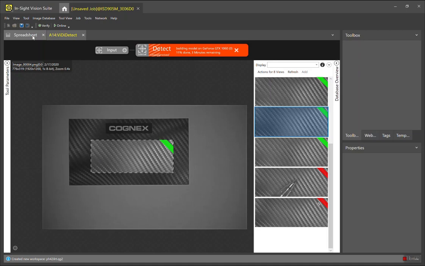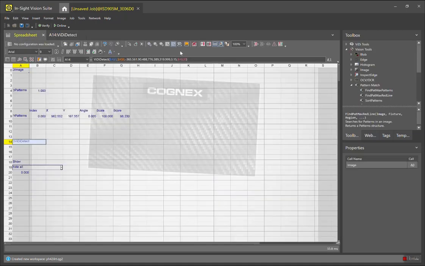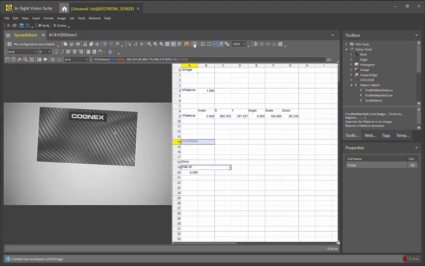The first is we're going to come back to the spreadsheet and we're going to use the change split function to move the image from out behind the spreadsheet to next to or on top of the spreadsheet. And this is really nice because for many customers, even in today's Insight products, it's very hard for them to complete their job setup in that overlay view.